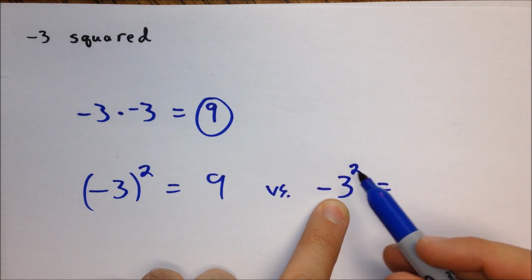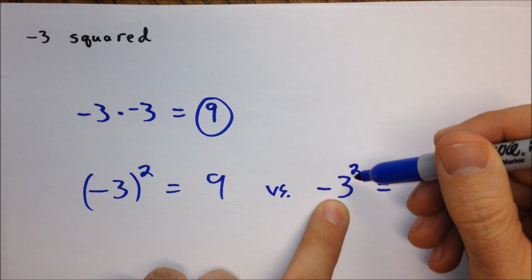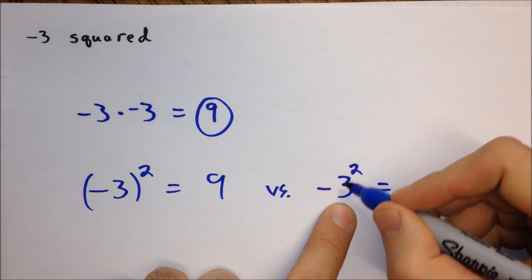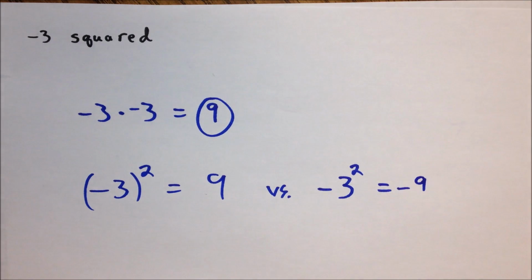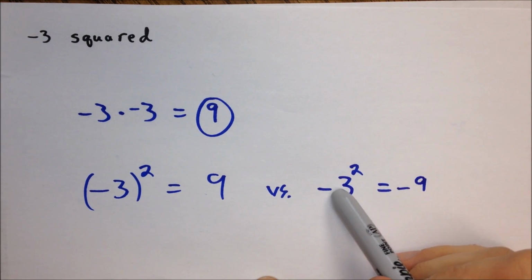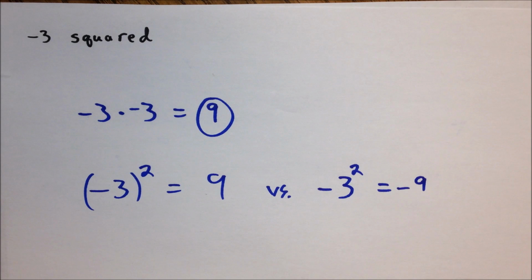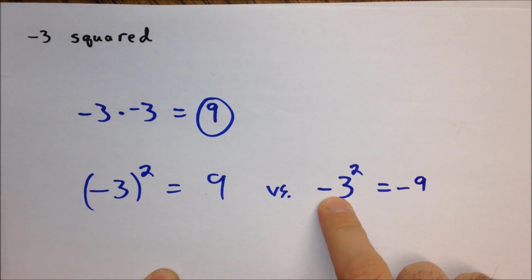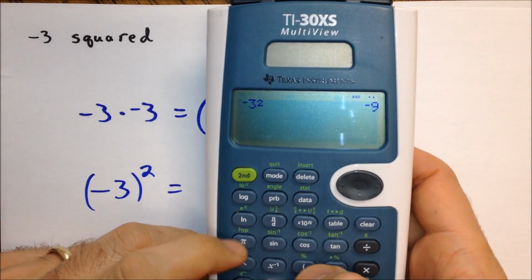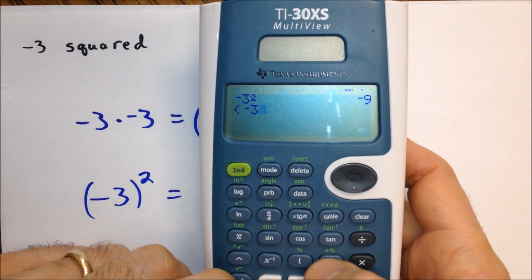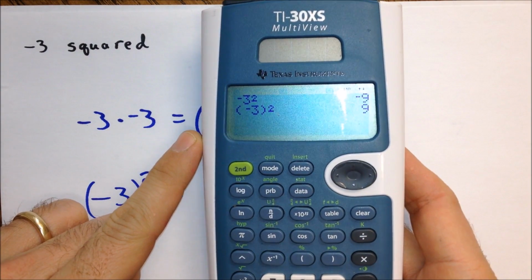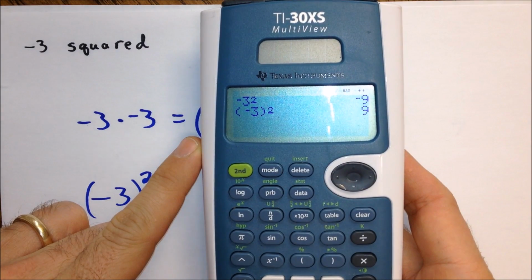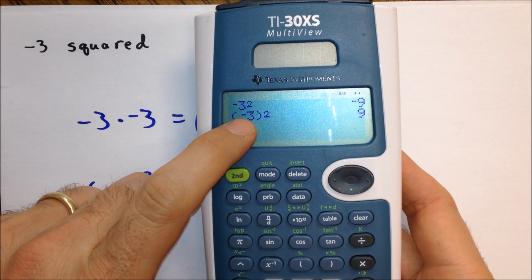So if we use our order of operations, what comes first? The square comes first, so we square the 3 to get 9, and then we multiply it by the -1, which makes it -9. There's a multiplication and a squaring, so you have to be very careful to tell your calculator to do that multiplication first, so that you don't get the wrong answer. Notice, if I put the -3 in parentheses like I expected, and then square it, I get the correct answer, which is +9. So that parentheses makes a big difference.